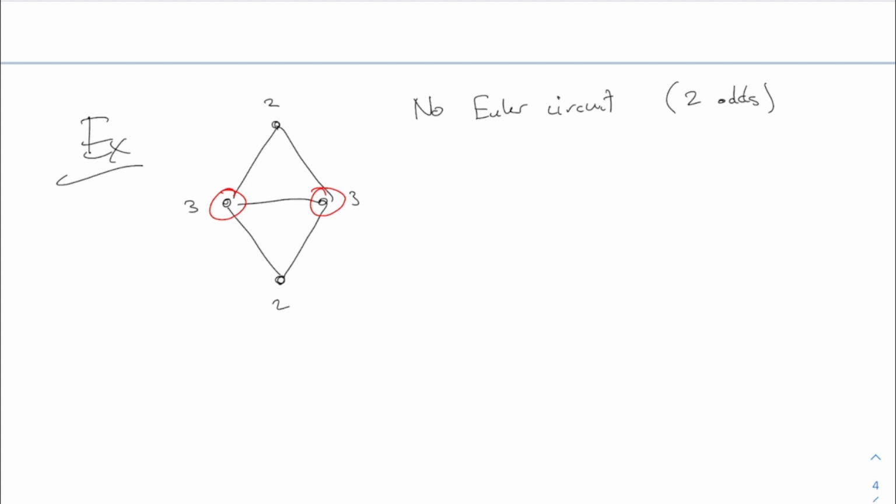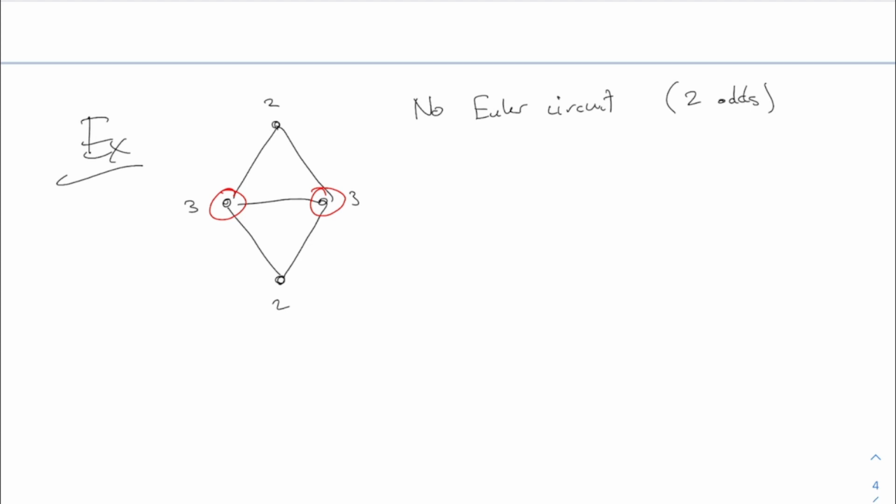That means if you want to do a circuit, you're going to have to do some amount of duplications. So next I start thinking about, all right, what's the smallest amount of duplications that I can do here? Here's the idea behind how we're going to think about this. As you do your circuit, you're going to have to redo some of the edges. You're going to have to duplicate some of the edges.